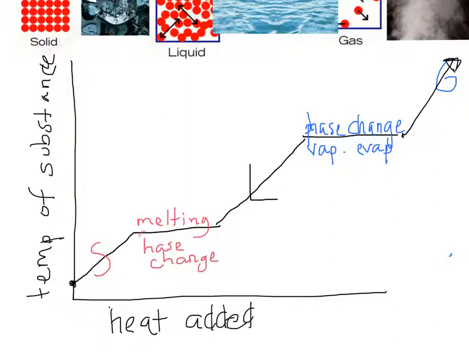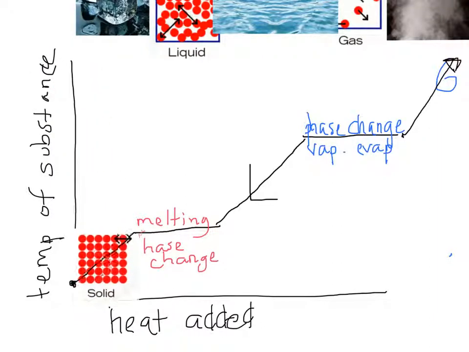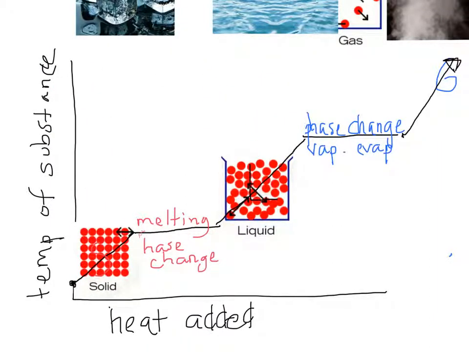So this is the overall view of any heating curve. We're talking about water, but this would be true for any substance. So we're going to just go through it one more time very quickly. You start down here because you have a solid, the particles are close together, they're moving very slowly. You start to add heat, and so the temperature is going to go up and up and up until you hit a plateau. Once you hit the plateau, all of that energy is being used to overcome the bonds holding the particles together, and you have melting in your beaker, no matter what substance you're talking about. So you're going from a solid particle view to your liquid particle view, and that's what's taking place on that plateau. You continue to add heat, and your liquid is going to increase in temperature until you hit another plateau.